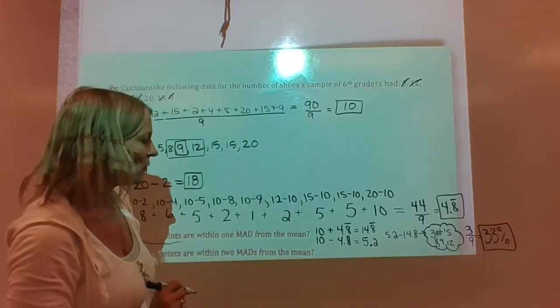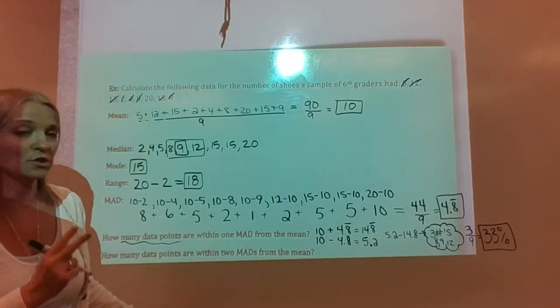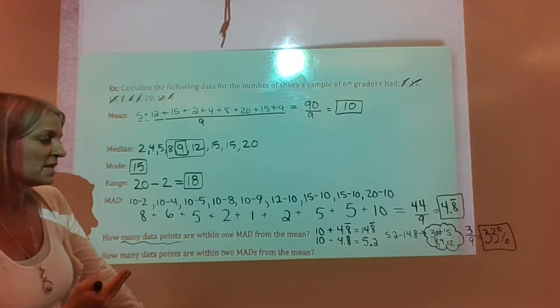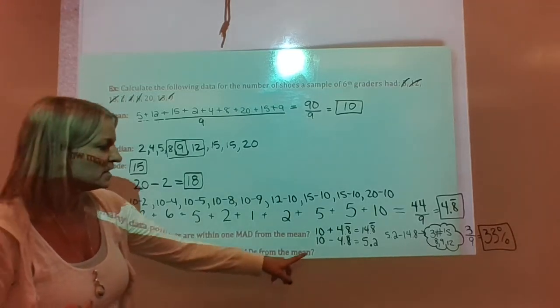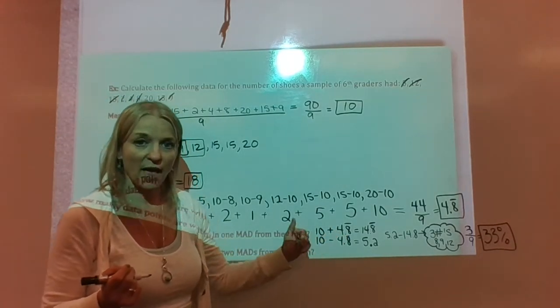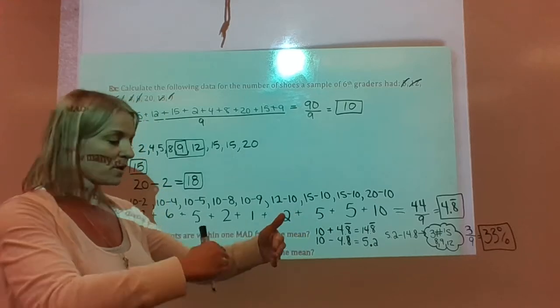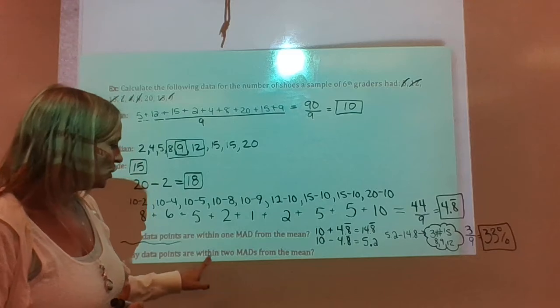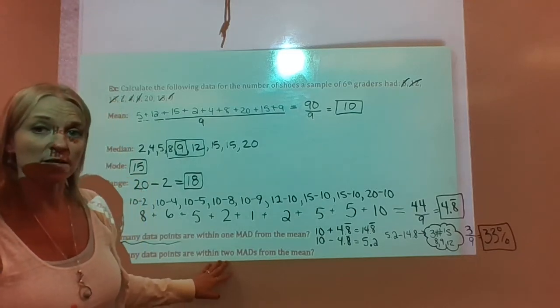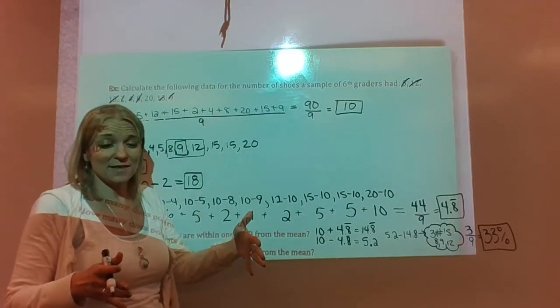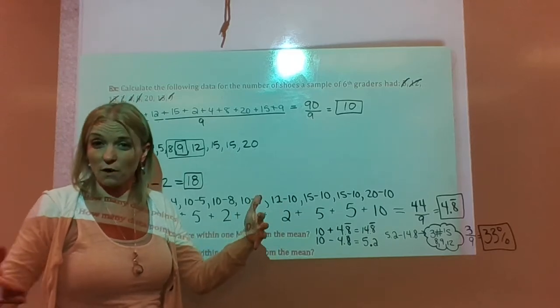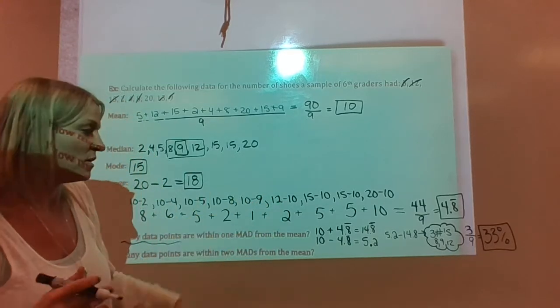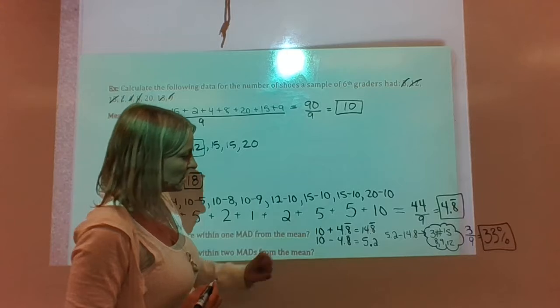All right, now we want to look at how many data points are within 2 MADs. So we're going to do the same thing, except instead of just adding 1 MAD, we're going to add the MAD twice, and we'll subtract the MAD twice. So we're now making a bigger range. We're spreading our data points out. Usually, every data point is within 2 MADs. Anything beyond that would be maybe something we would call an outlier, maybe something that doesn't fall within range of everything else. So let's calculate that.